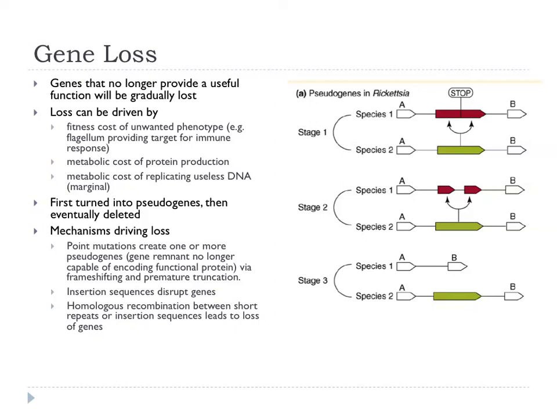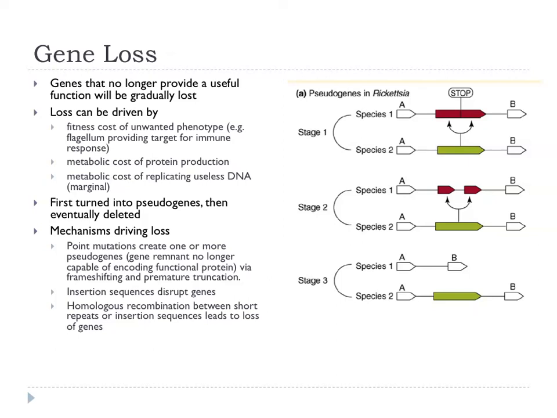If you compare, say, E. coli and Salmonella, they have roughly the same genome size. They've gained lots of genes, but they've also lost lots of genes along the way since their divergence from a common ancestor. Why do you lose genes? Well, sometimes the phenotype they're encoding is no longer needed, and it may actually be producing a cost in that new environment. For example, producing a bacterial flagellum is quite costly. If you're in an environment where you never need to be motile, then losing the flagellum is a good thing. So knocking out those genes to start with and then losing them is going to be useful for you.